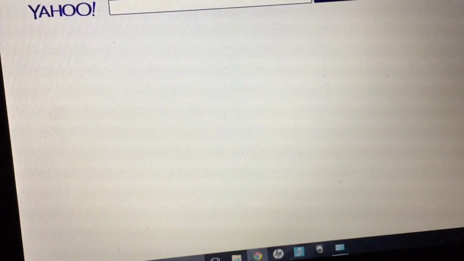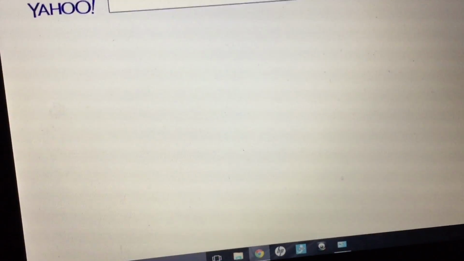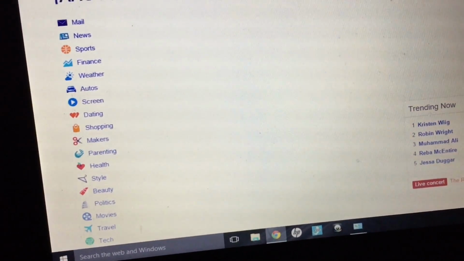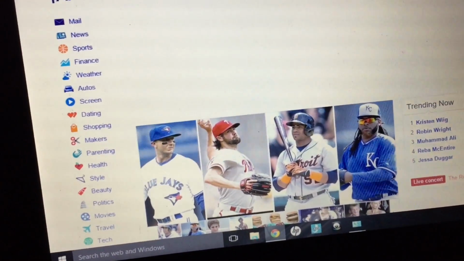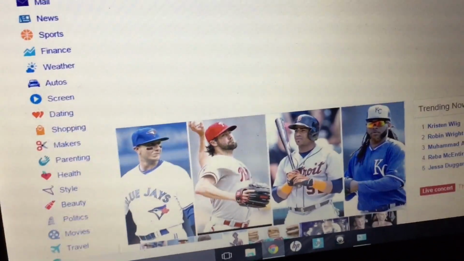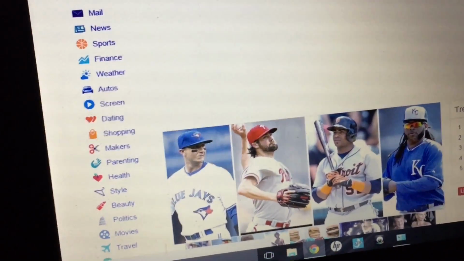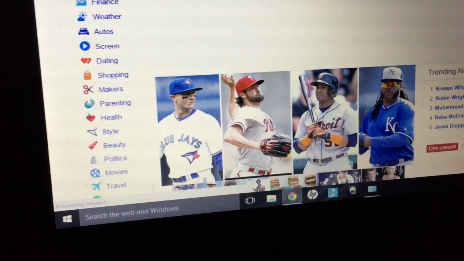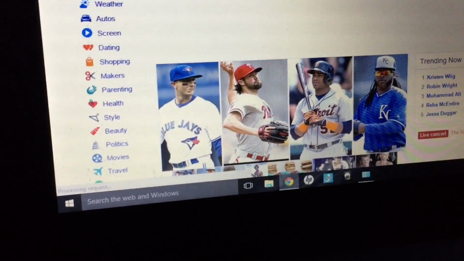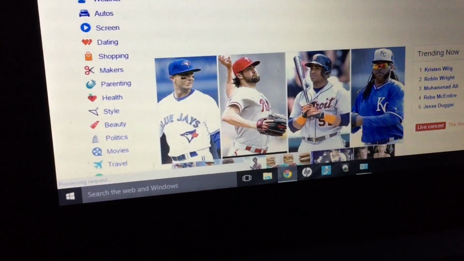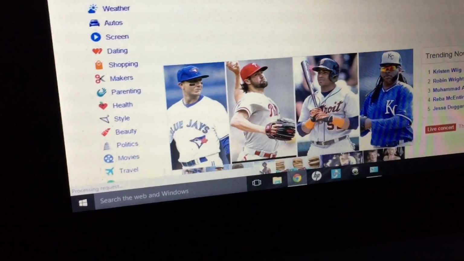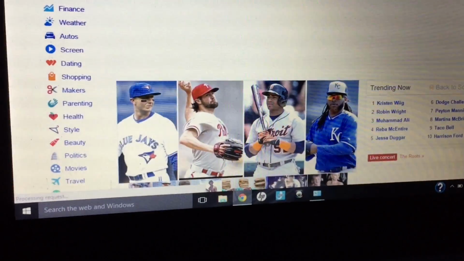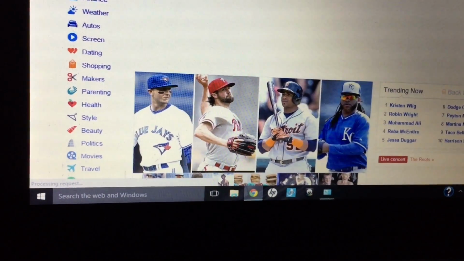As you can see, this is still a bit slow, so hopefully when I restart the system, I can maybe get a little bit more speed out of it. But it's 4 gigabytes of RAM, which is not enough. I really think you need a minimum of 8. They allow you to have a minimum of 4, but I really think you need a dual-core processor and a minimum of 8. Anything lower than that, and basically you're wasting money. But this computer was less than $300. So it's no major loss, and I've had it for a little over a year, I think.